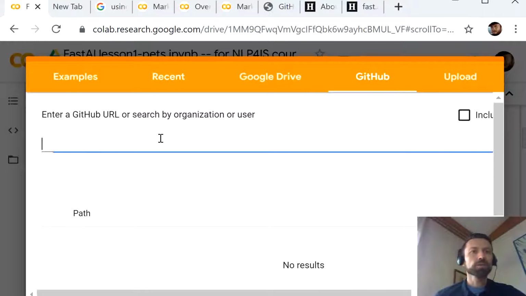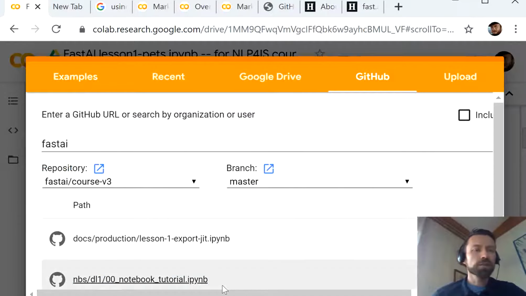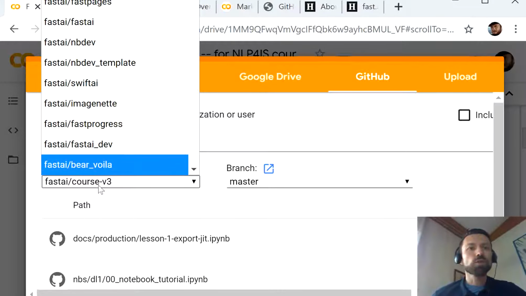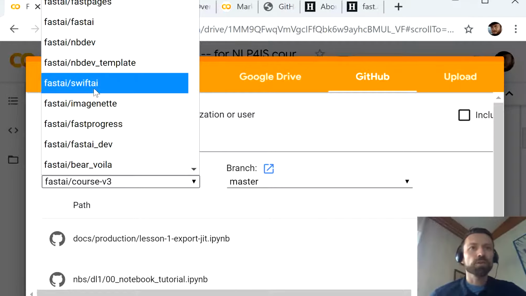And there you can now search for fastAI. Hit the search icon, and then you select, there are different repositories. You want to have the course version 3. The course version 4, they're just preparing it, but it's not online yet.